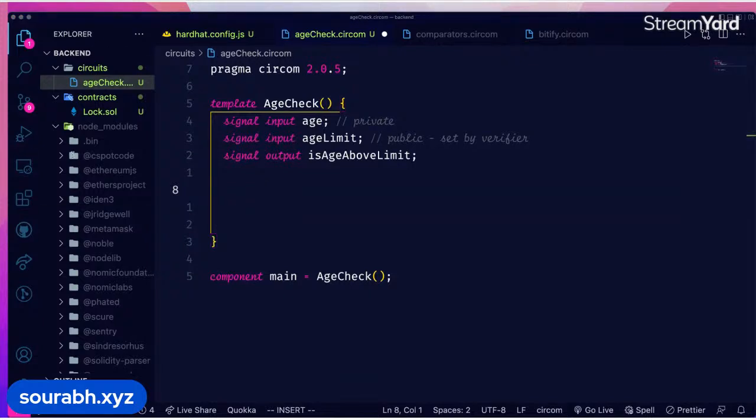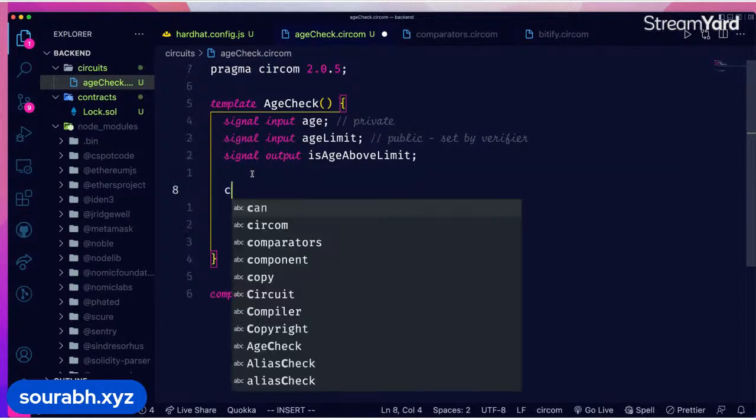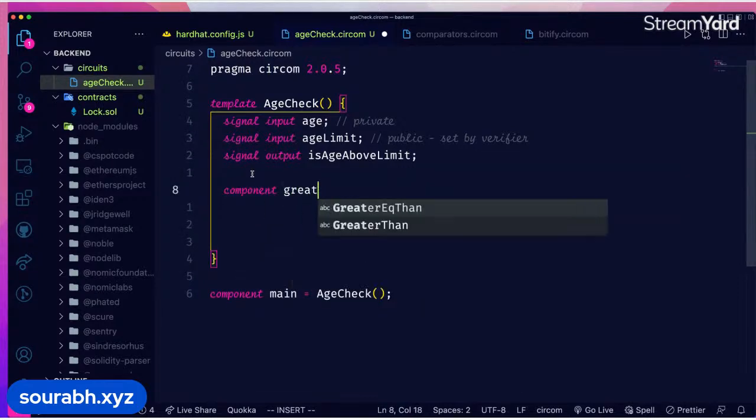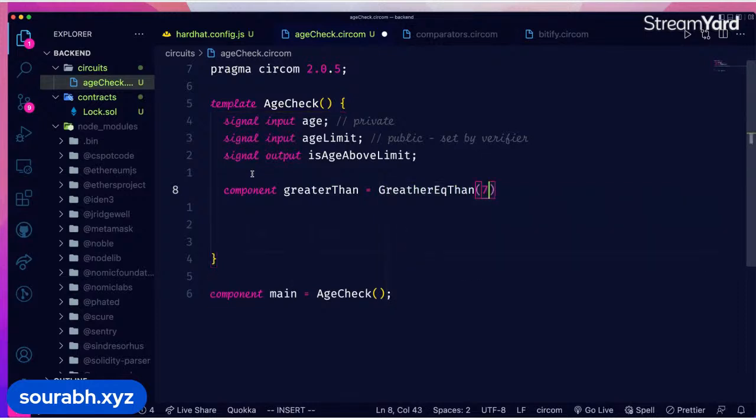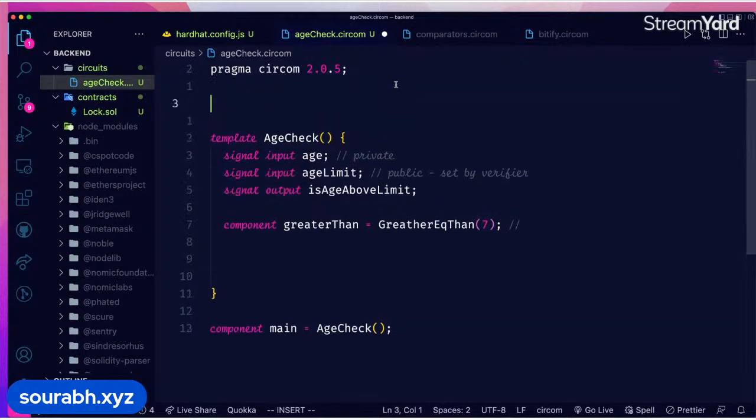Okay, so let's write the further code. And regarding this, there is something which I want to explain in this line also. Why are we declaring it as output? We could have declared it as an intermediate signal and so on. About this I want to explain a few more things, so we will see that later. So let me now use this greater than or equal thing, but of course I will also need to include that. So let me just quickly do that.